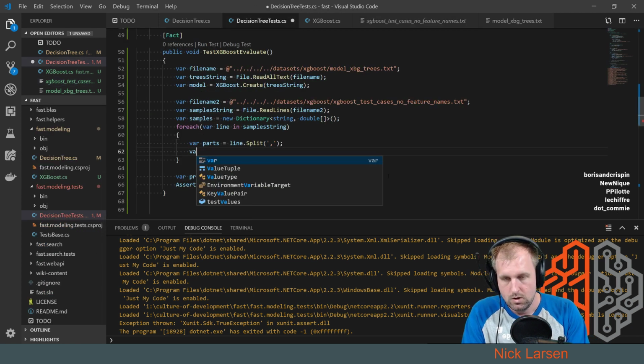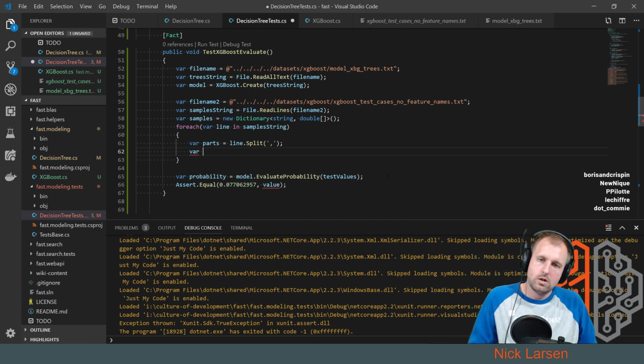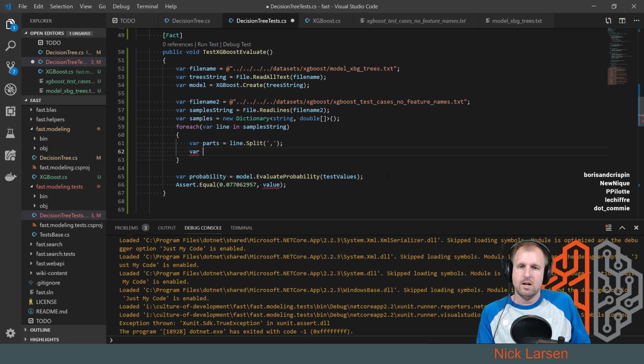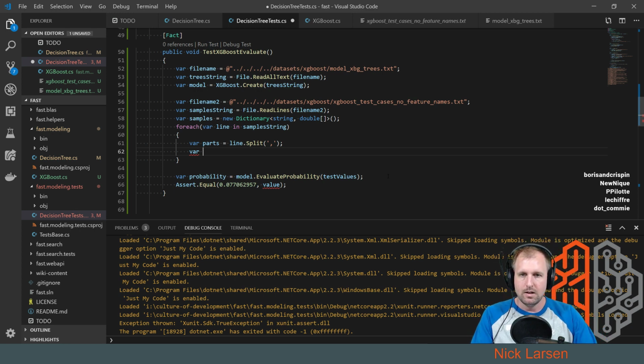Okay, so var, and this is one part where I really wish they would come up with some better syntax for this. I don't know if there's really better syntax that's easy, but I have an array of 3 parts and I want it to come out and just do the same thing to all 3 parts without instantiating something each time. I have 3 parts.